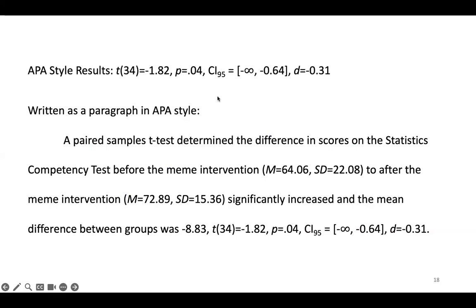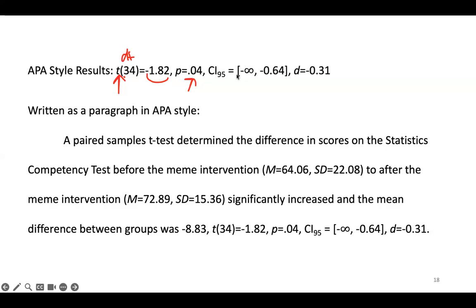So here I've written this out already, but again, you can see I have this t statistic. And so this t value goes right here. So we're saying this is our t, this is the type of test. And then I put the actual t statistic here, and it's negative, so I put negative. And then this is our degrees of freedom. So we write that degrees of freedom in there. You're just following that format. p equals 0.04. So again, I'm just reporting my specific p value.